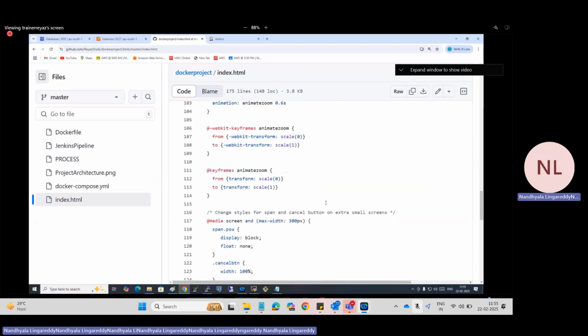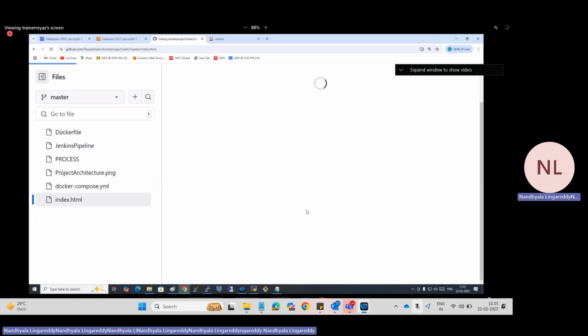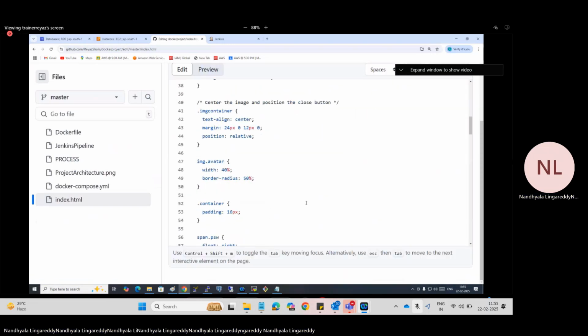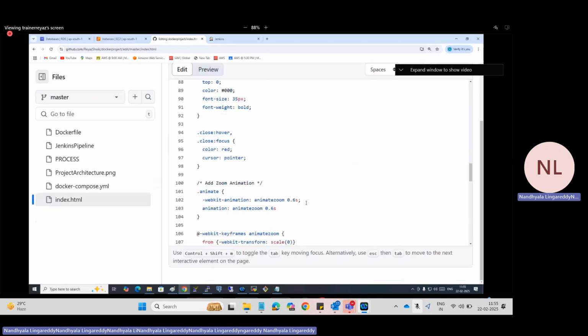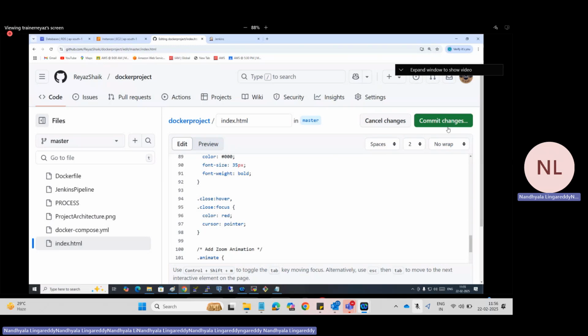I need to change it to mobile banking, or not? Because I have only one application here. So go ahead and edit it. I call it mobile banking, and then save it.